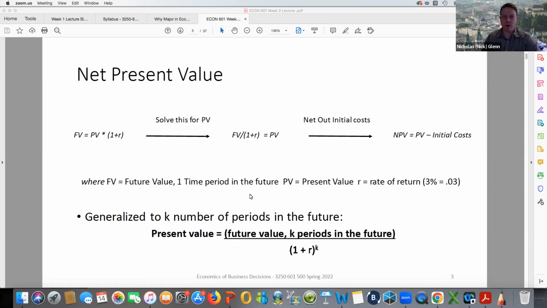So one thing to keep in mind as well here is as you keep going further and further into the future, like to a second, third, and fourth year, this is going to compound. The money's worth even less. So if you're going more than one period into the future, when you're determining your present value, and we're trying to get the present value of an income stream 3 periods in the future, you have to take 1 plus r, the interest rate, and raise it to the 3rd power. So you're going to discount it even more the further it is in the future, because the further away it is, the less valuable it is to you.